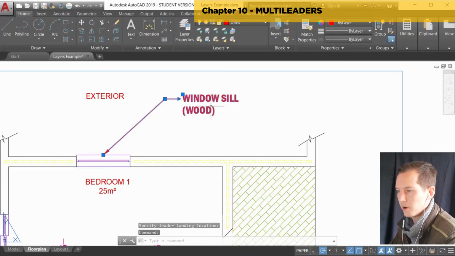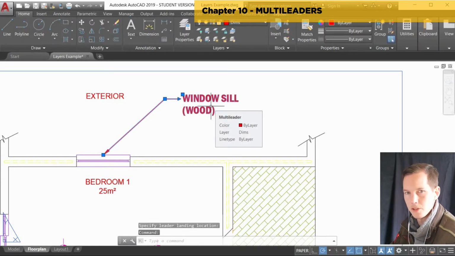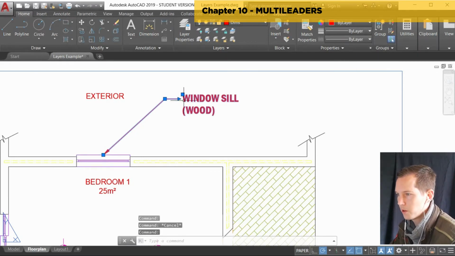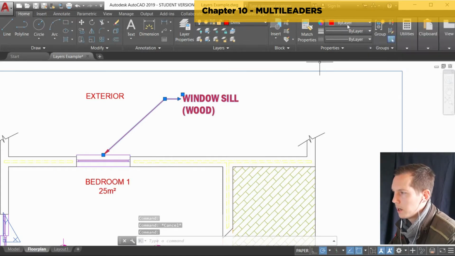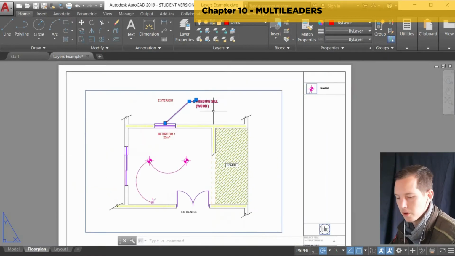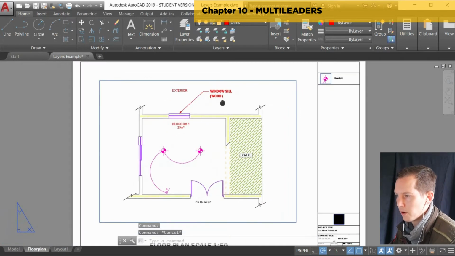Okay, now although the text came out in black when I was busy doing it in the text editor, now that I've saved it, it's actually gone to the proper color of the multi-leader, which is dictated by the color of the layer. Because if I look at the properties of this thing, it has properties like any other object. I can see the color set by layer, and my current layer is dims. All right, so I've actually created a layer on which to put all of these things, which is helpful, and you should too as you go along.